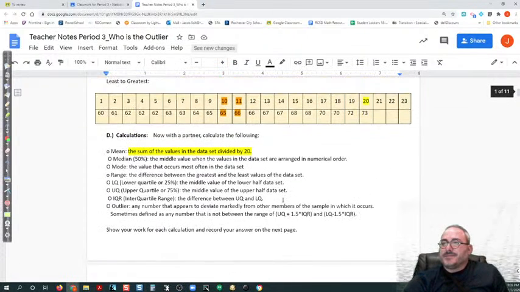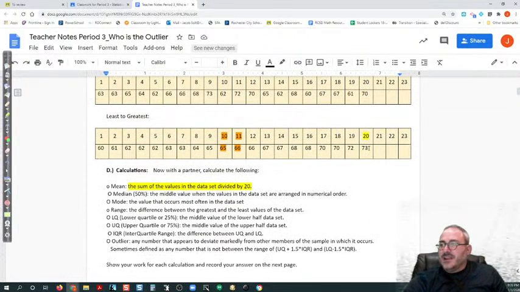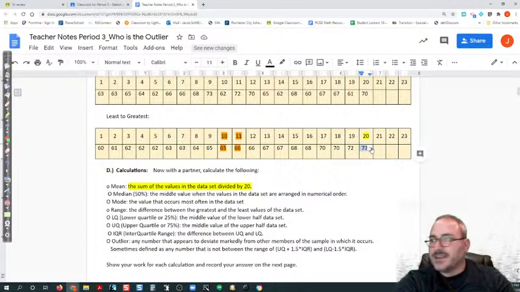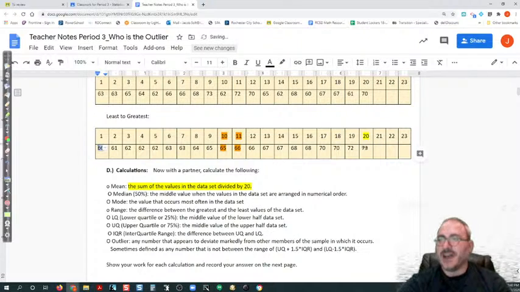So, we've got 20 values. Let's imagine I eliminated the 73. All right, let me see if I remember how to do this. There we go. I've crossed out the 73, and then I cross out the 60. So I've crossed out the highest and the lowest. And I'll cross out the next highest, right? Cross that one out. Cross out the next lowest. And I can do this more than just one at a time, right? I could cross out the next 3 highest, and then cross out the next 3 lowest, right? And then cross out the next 3 highest, and then cross out the next 3 lowest.